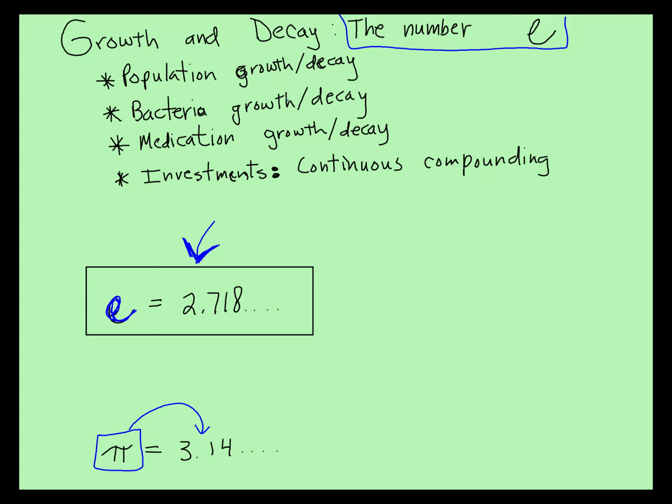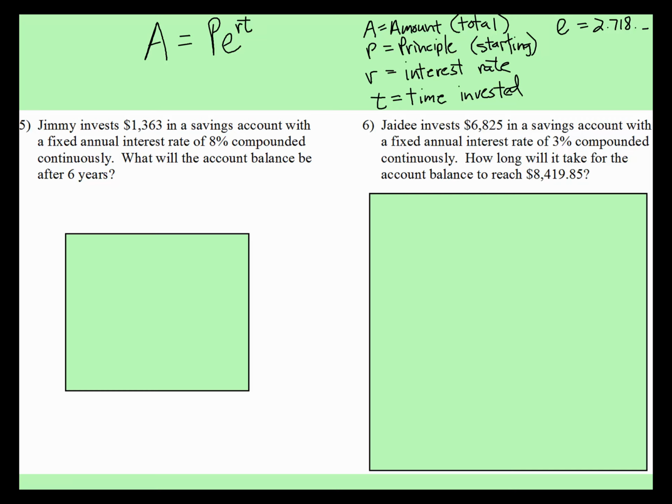All right, so when we do growth and decay problems, population growth, bacteria growth, you'll do that in science and in some math. Pharmacists and chemists study medications and half-lives. Growth and decay, and continuous compounding investments are growth and decay problems. So we're going to do this a little bit quickly. For the investment, there is the formula. Remember the letter e, it's on a scientific calculator. It represents this right here. I'm going to read the problems, and then we're just going to plug it into the equation.